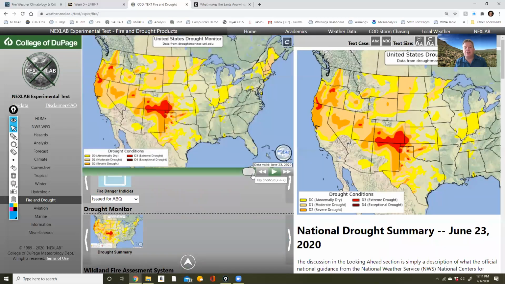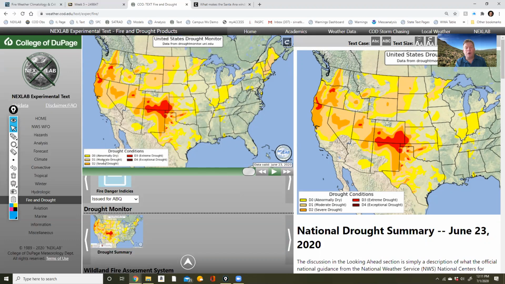And I think I've asked you to look at the current conditions for Illinois. And that might be different than the day that you're taking this module. So you can go to the site and see it for yourself. On this day, July 1st, we are looking at drought conditions across the United States according to the drought monitor.